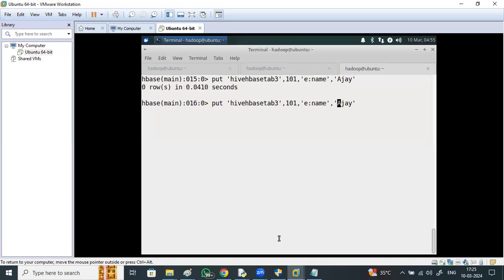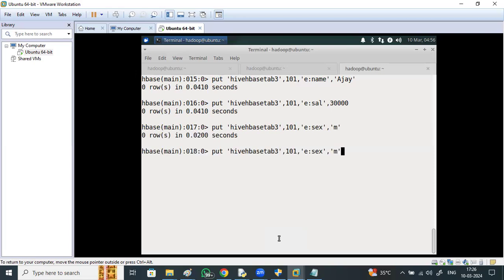Next, 101, E of sal, 30,000. Sex of D name, male. E of department number, give the value department number 11.